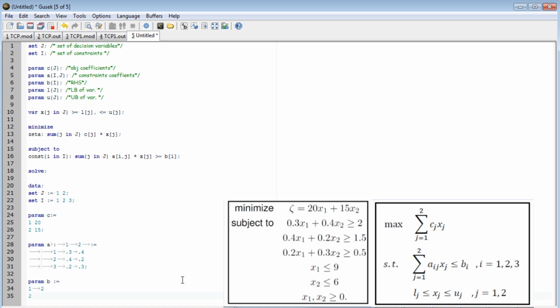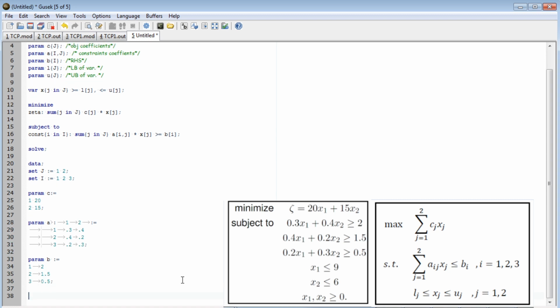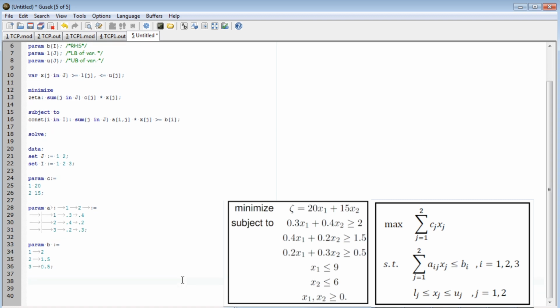When i is 2, it is 1.5. When i is 3, it is 0.5. Semicolon at the end. You also have parameter L. You defined Lj here.